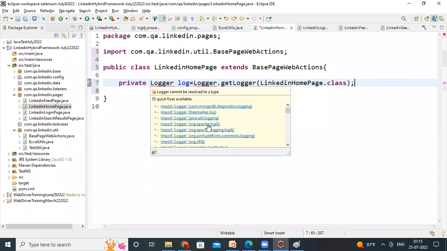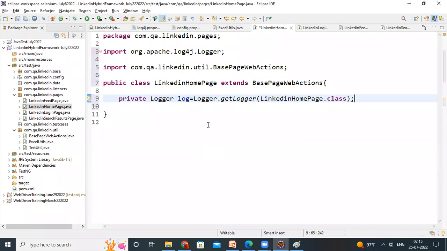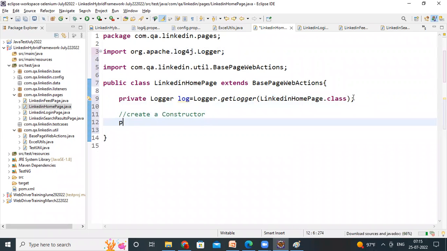So Apache log4j. This is the one you have to use: org.apache.log4j.Logger. Then you have to create a constructor. You know how to create a constructor already. So public, and the class name is your constructor name.